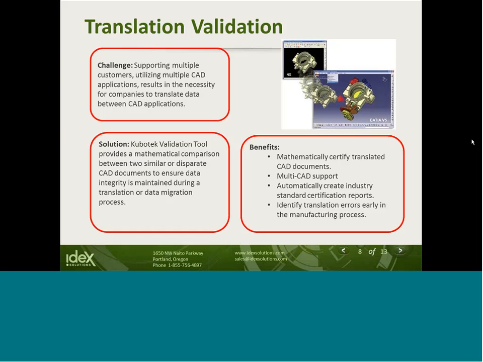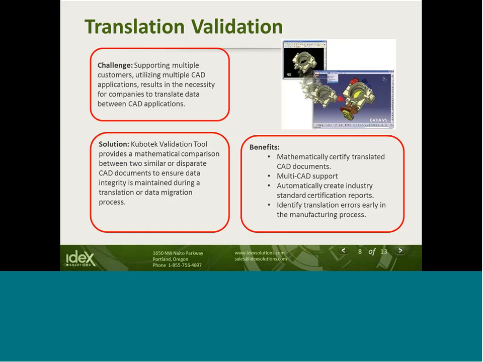So the challenge in doing translation validation: usually this is within a supply chain where an authority data set is being sent from usually a major aerospace supply company. The data is sent down through its supply chain, and as the supply chain utilizes that data for manufacturing, it may translate it. Many of the suppliers are using multiple CAD systems or multiple applications within manufacturing, which results in that authority data set being translated many times. The challenge is to be able to validate or ensure that each of those translations is accurate, and not only ensure that, but document it for their quality system. That's the biggest challenge.